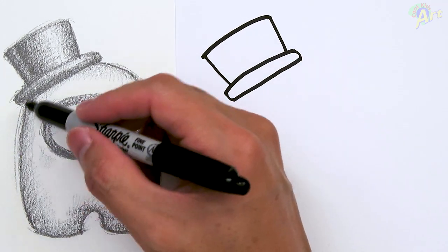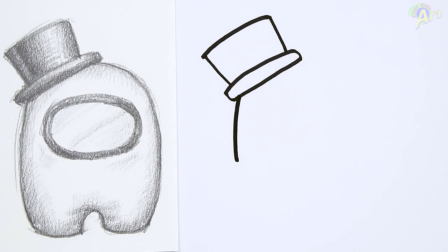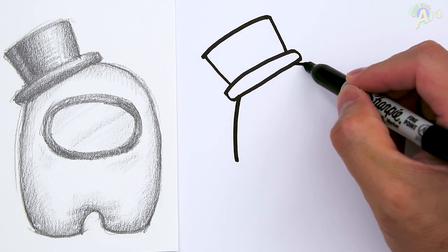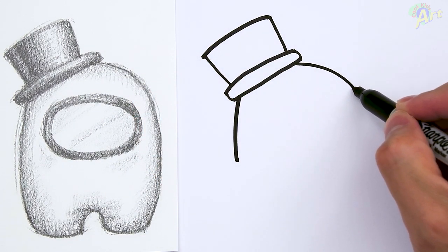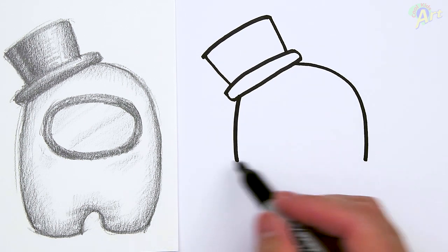Okay, so we're going to start out this side first, right here. Just draw a little bracket coming down halfway first. And then now when we come out here, we're going to go all the way around. So this side's gonna go out, and then just start curving down, and we'll stop right around here. Okay, same space.